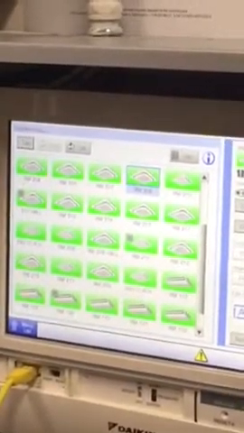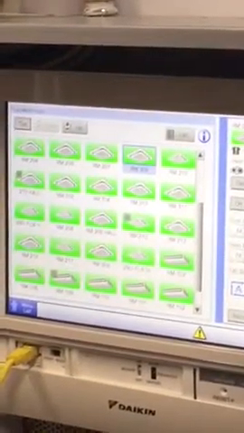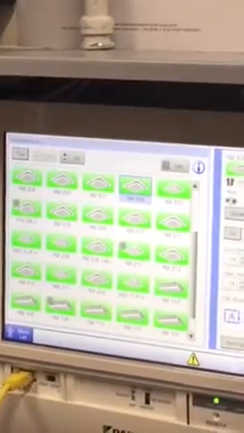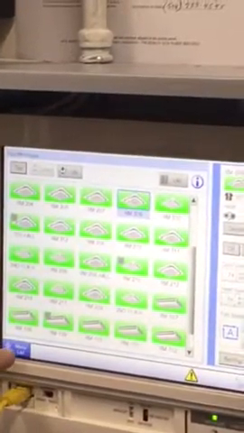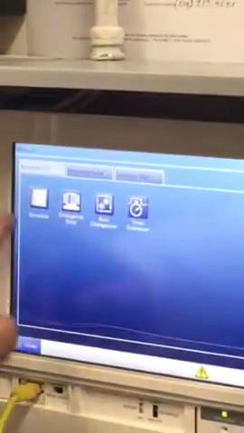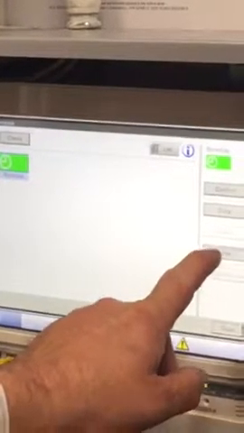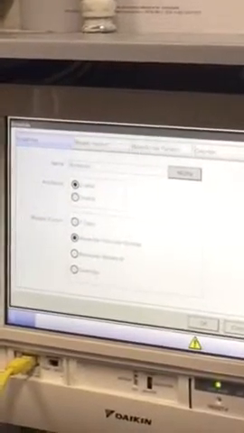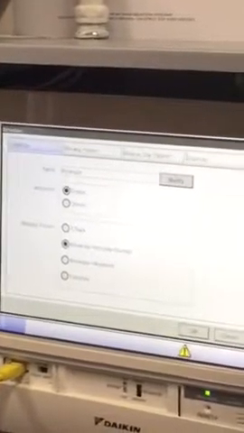So now the unit operates on a schedule. You guys said you wanted it to operate from 5:30 in the morning till 8:30 p.m. Monday through Friday. And now it does that. If you want to get to the schedule, you would hit this menu list. And there's the schedule right there. There's the schedule that I created. If you want to look at the schedule, you would just hit edit. And I have PowerPoint presentations on this stuff too I can give you. It walks you through building schedules and so forth.